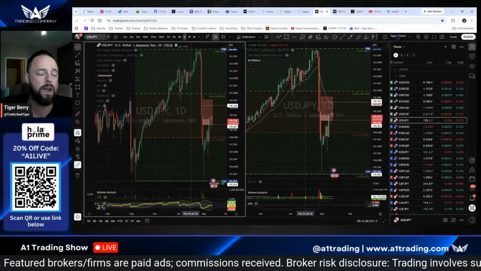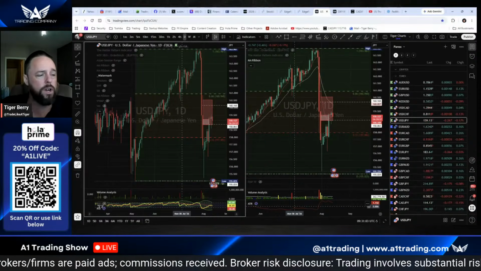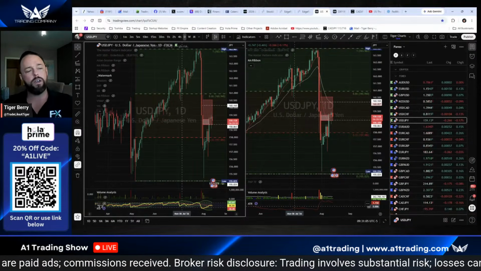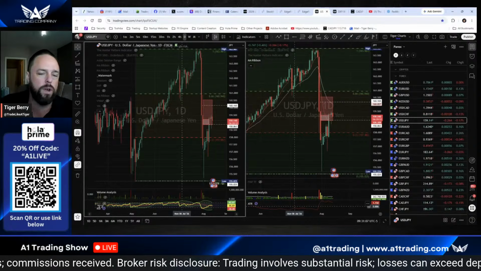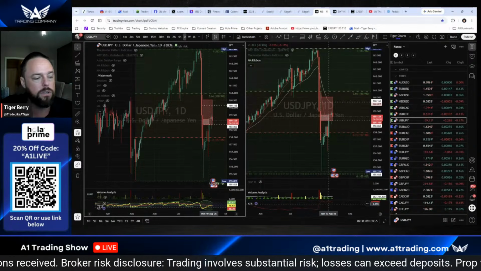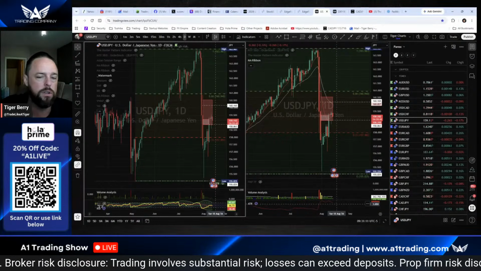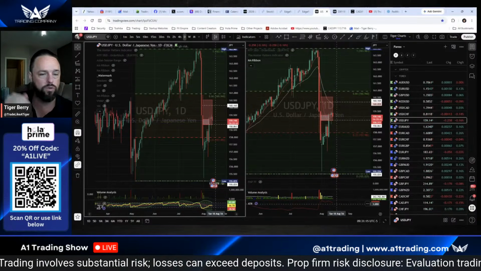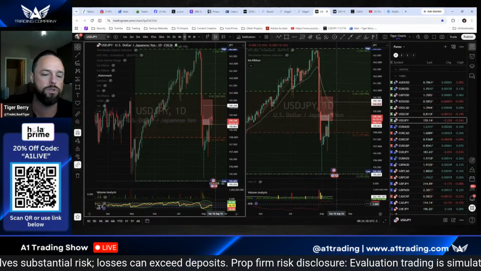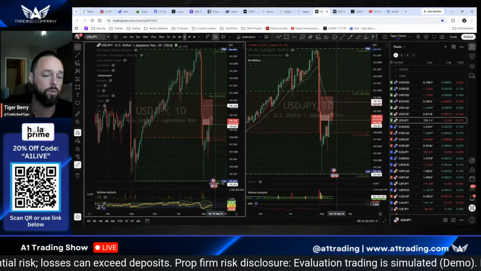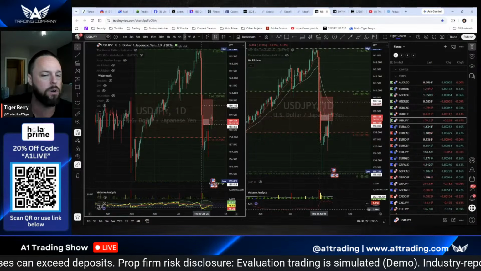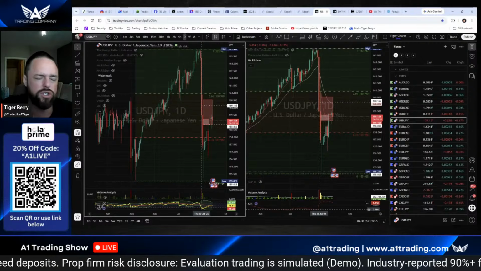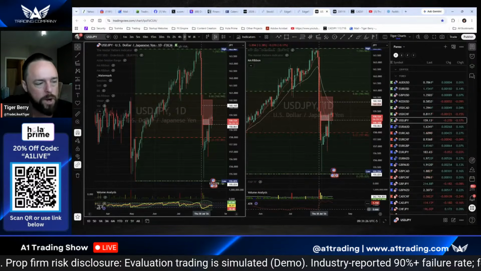Guys, ATR, average true range. If you want to study one thing today, go study ATR. Go study average true range, because a lot of traders use it to know when they can maybe double up their risk if ATR is really low relative to its average, or halve the risk if it's double, like the yen pairs are right now. It's just a little bit sketchy out there, right?